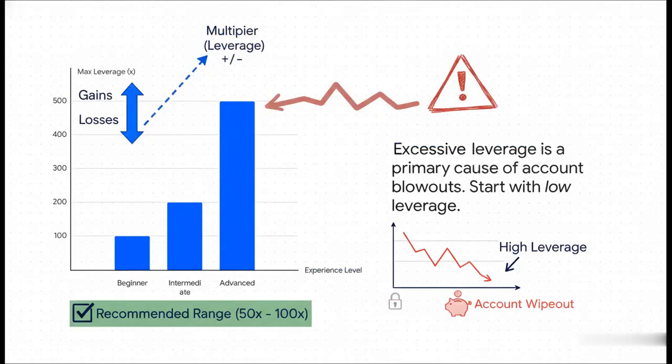Next up, let's talk about leverage, or what Olymp Trade calls a multiplier. Now, this is a tool that lets you control a big position with just a small amount of your own money. It's powerful because it magnifies your potential profits. But, and this is a huge but, it also magnifies your potential losses.